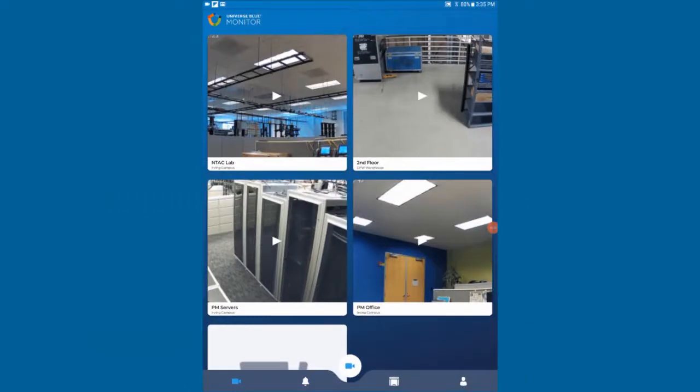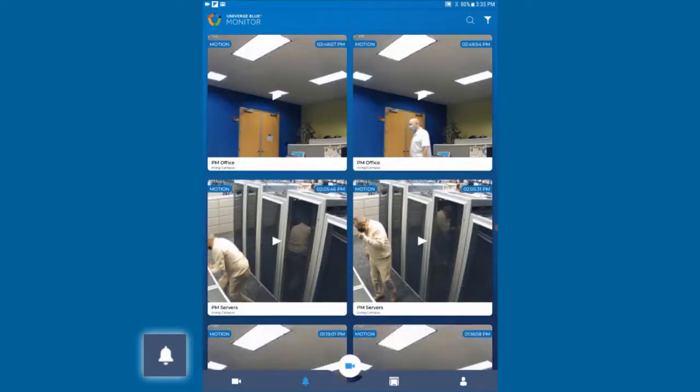Let's navigate to the events page by clicking on the bell-shaped icon. The events page is very similar to that seen when browsing to the Blue Monitor dashboard from a Windows machine, for example. All of the automatically captured events are in chronologically descending order. They were captured either on motion or audio detection.